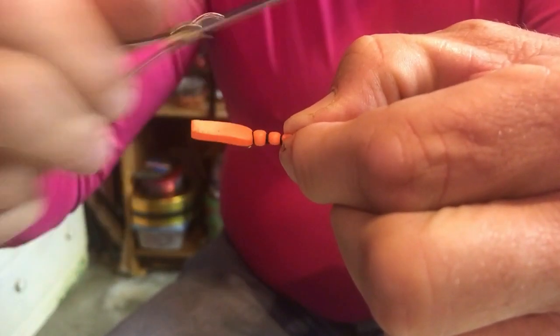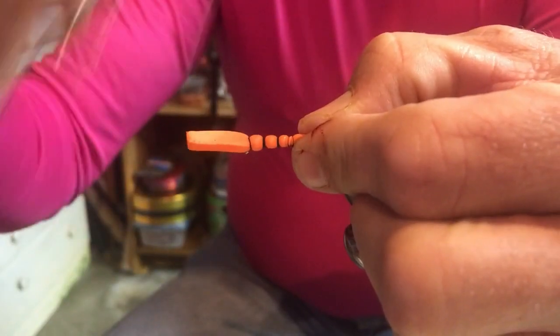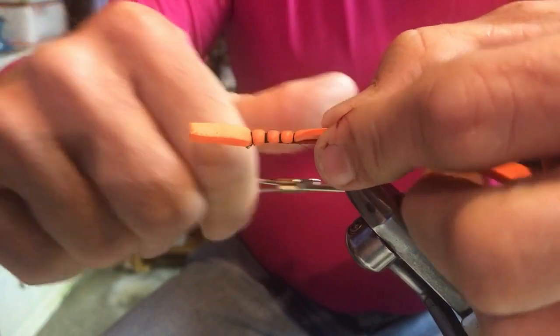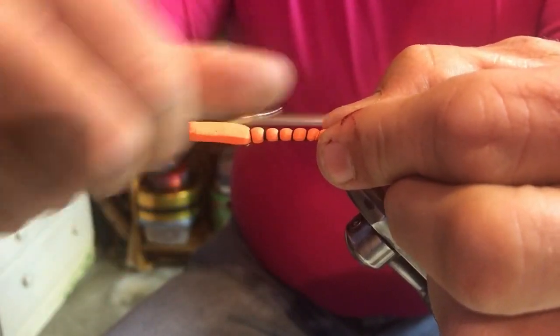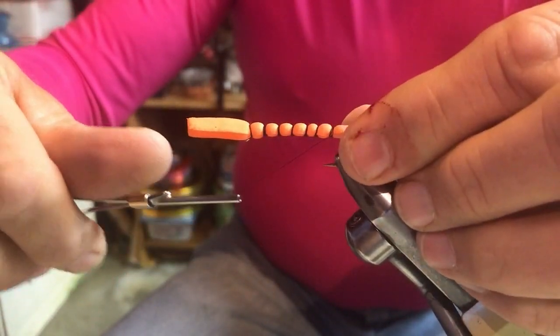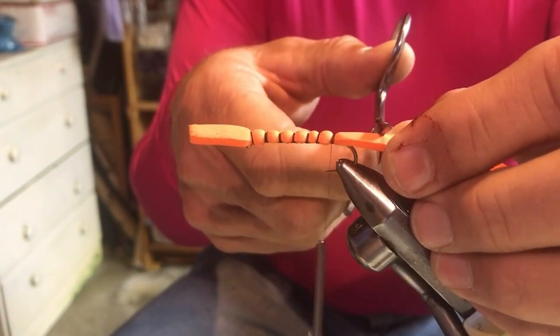So notice how I'm doing a lot of wraps right there to really secure that so it doesn't turn around on the hook. Let's back that one up. There we go. Just like that. Notice how I'm just moving it back. My thumb and finger are going back, creating those segments.